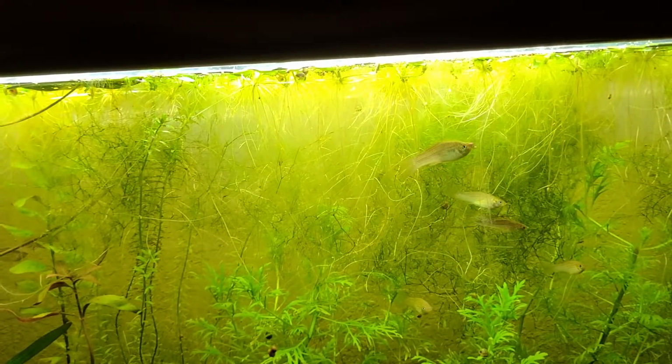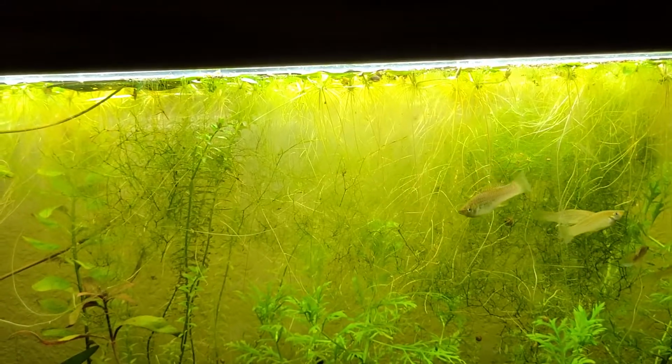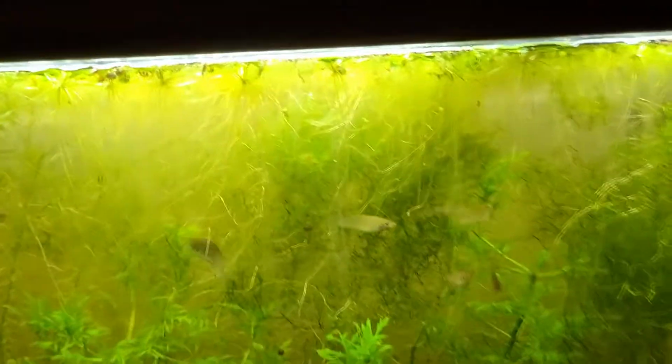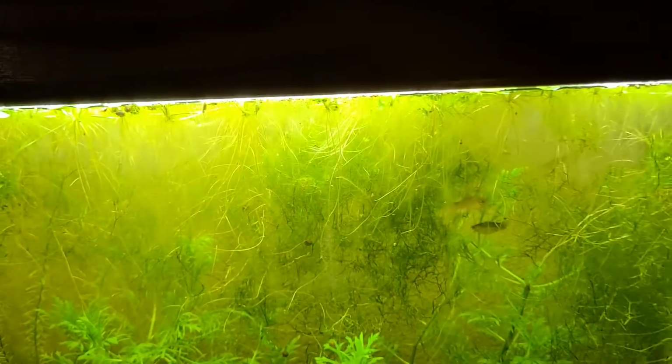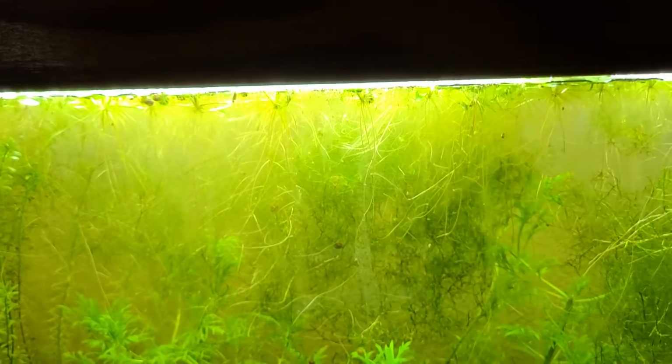You see all the floating stuff in here? That's for all the babies for them to live in. It's working pretty well. I've got a lot of roots from frog bit that are hanging, man, all the way down to here. Some of that stuff is the length of my hand, so you've got probably 8-9 inches of roots coming down.